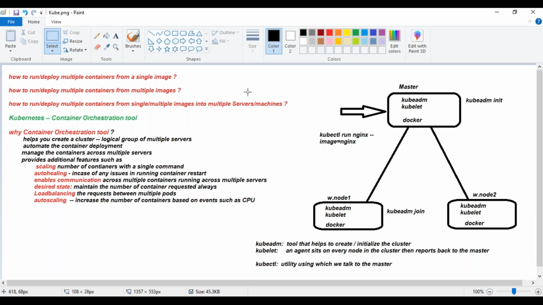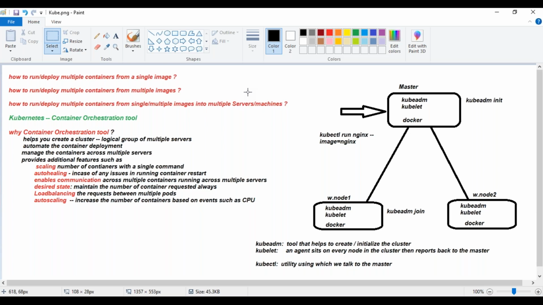That is where we are introducing you to container orchestration, also known as a container management tool. Kubernetes is one of the container management tools in the market. Likewise, there are many others, such as Docker Swarm, and we can also say that Mesos is a container orchestration tool. We also have OpenShift as a container management tool, behind which Kubernetes runs. There are many things in the market.